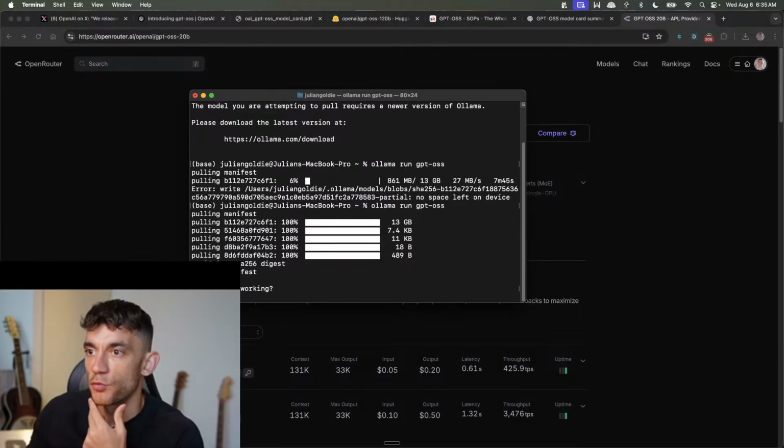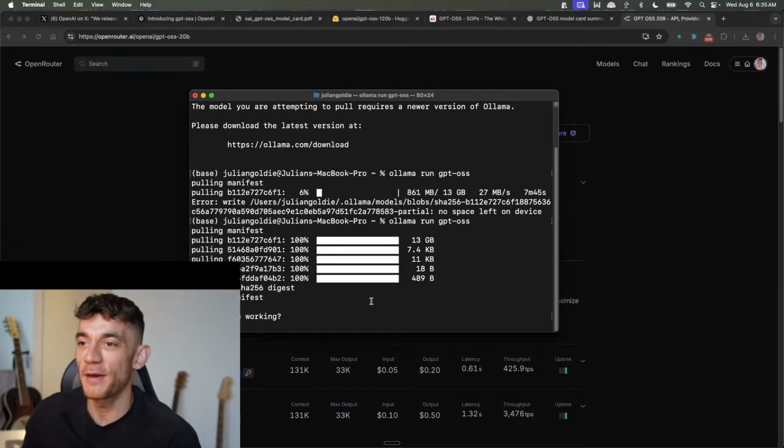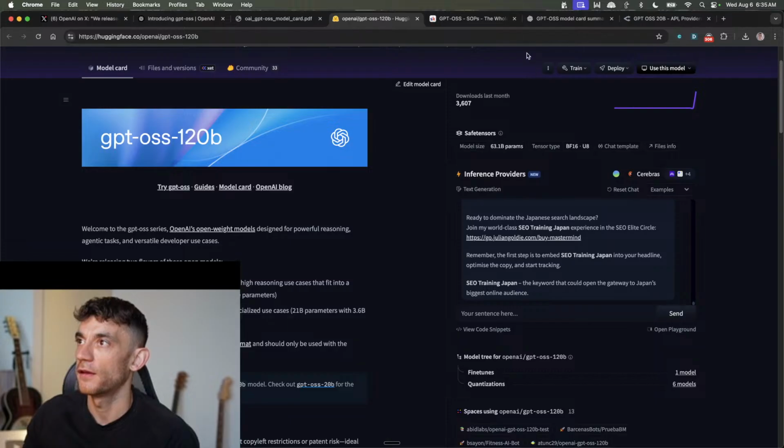So let's just test if it works. I'm putting "Are you working?" Again, I'm running this on an M3 Pro. Let's see if it can actually handle running this locally. It is super slow. That is slow. I think if you want to use it online for free, you might be better off just using Hugging Face, unless you got a super powerful laptop. Bear in mind I am streaming at the minute as well, so that probably doesn't help.